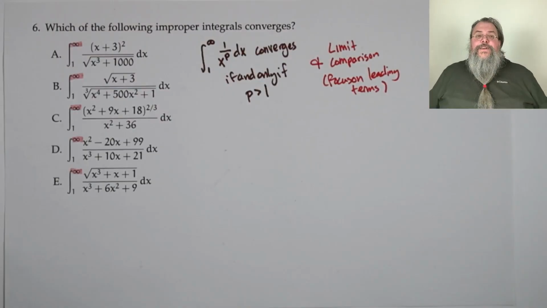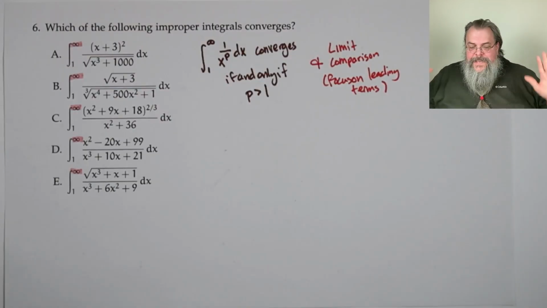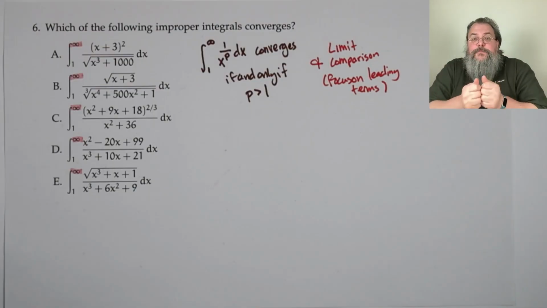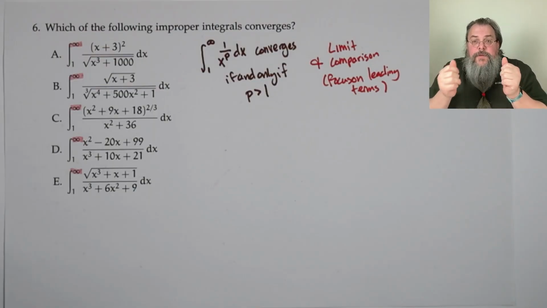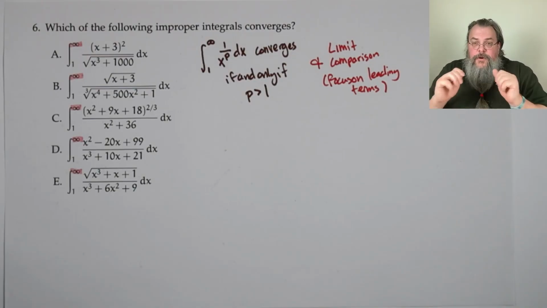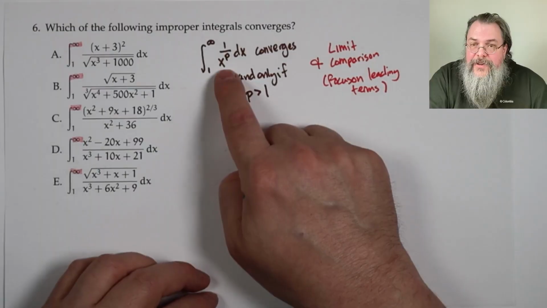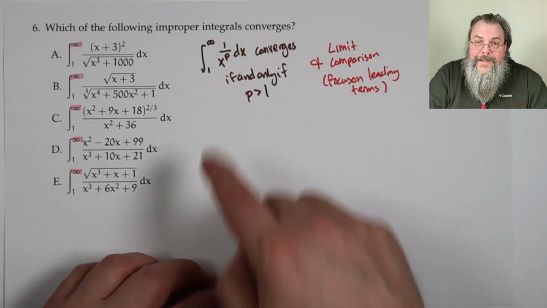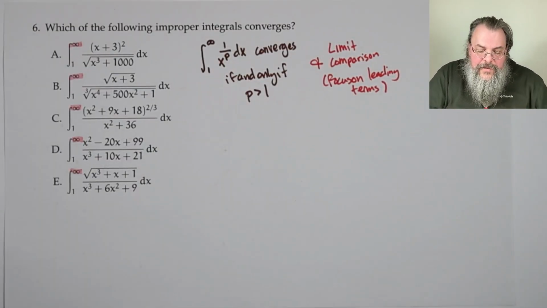Okay, so how does this work? It's a really simple idea. You just say, if I ever see a plus, only keep the thing which is the biggest. That's all I need. If I see a plus anywhere, I'm only keeping the bigger thing. That's what's driving growth. And when I do that, I'm going to be able to look at this integral and say, well, yes or no. So let's start with A.